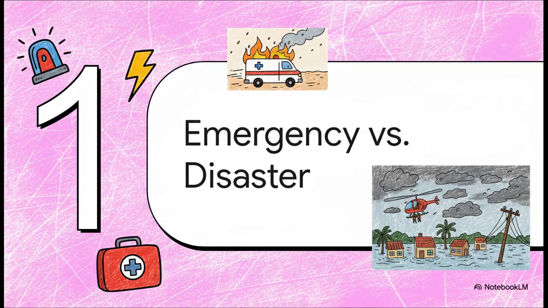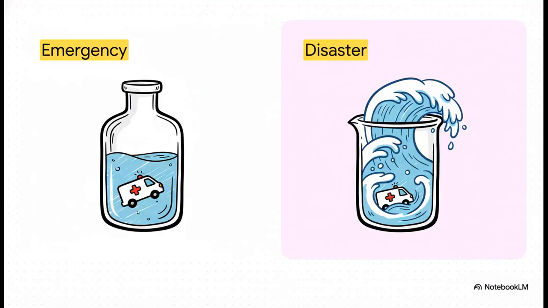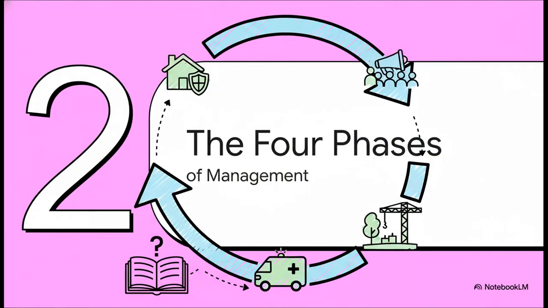Okay, first up, a foundational concept that you will definitely see on your test. What is the actual difference between an emergency and a disaster? Listen, they are not interchangeable, and you need to know why. And here it is, the key difference. An emergency, like a car crash, is something a community can handle with its existing resources. But a disaster? Whoa, that completely overwhelms everything they've got. The magic word you need to remember for your exam is capacity. A disaster blows right past a community's capacity. Got it? Good. All right, let's build on that.